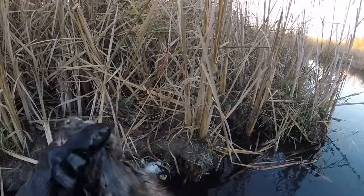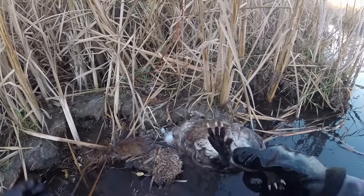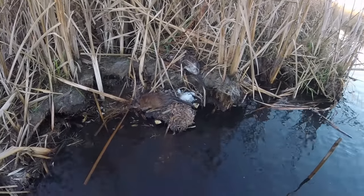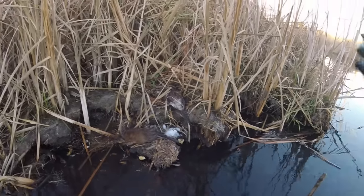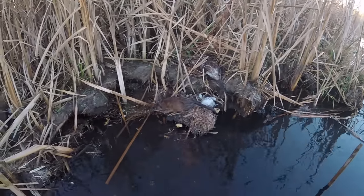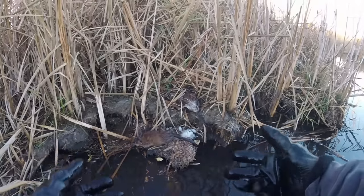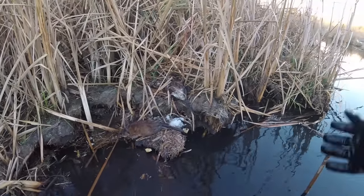Two chunks of apple guarded by two rat traps - we got a double! Those baited sets are freaking insane money-makers, especially if you're doing ADC work. If you don't know where the rats are living - I've seen people on Facebook with golf course ponds being torn up by muskrats. Go along the shore, notch out some holes, put some apples in there. There are trap supply stands for fiberglass rods that hold traps; put apples above those. Wham bam.